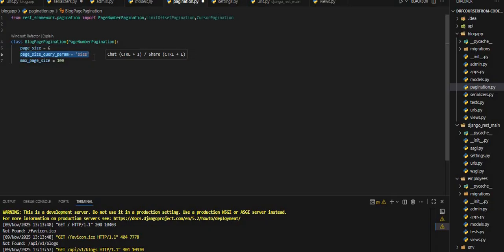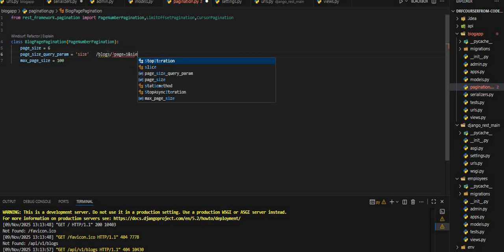And this means, let me write it for you what this means. Let's say our URL will be looking like this: blogs, then question mark, page 1 and size is, let's say, 20.